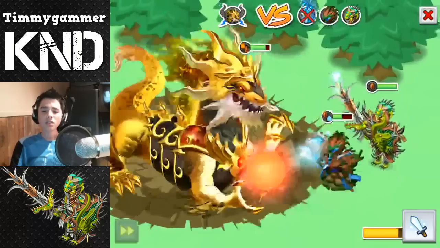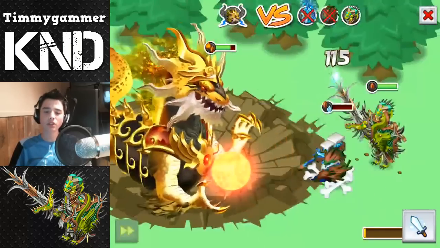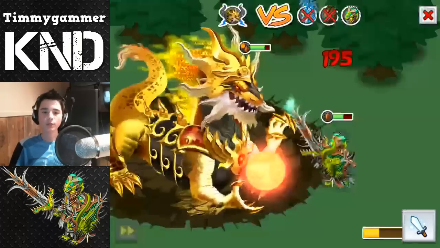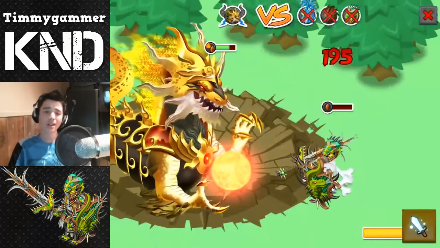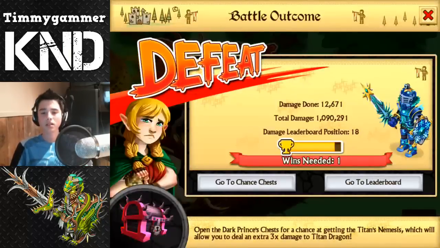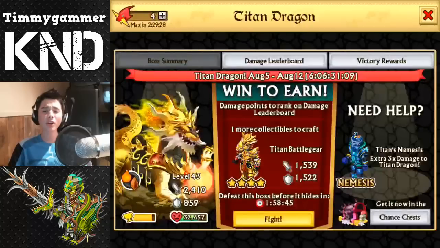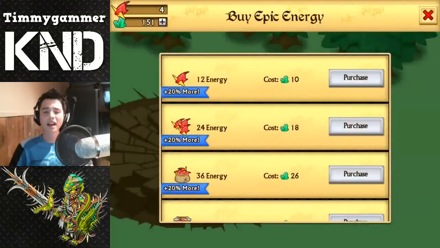So I gemmed a lot on this epic boss because I wanted to be sure to have it as fast as possible to bring out a chest opening and stuff like that for you guys. As you see, I'm on the damage leaderboard, I'm rank 18. So it's pretty good. I was rank 5 before, but I went down and stuff.